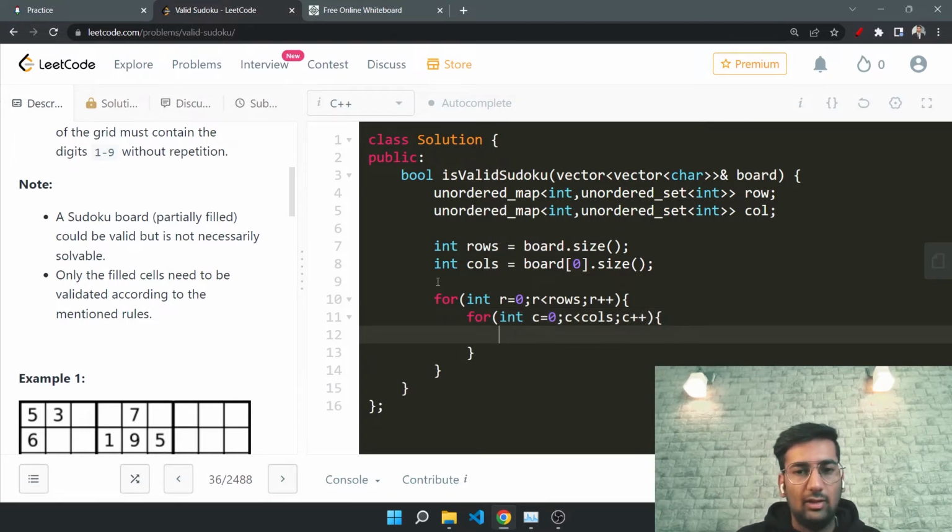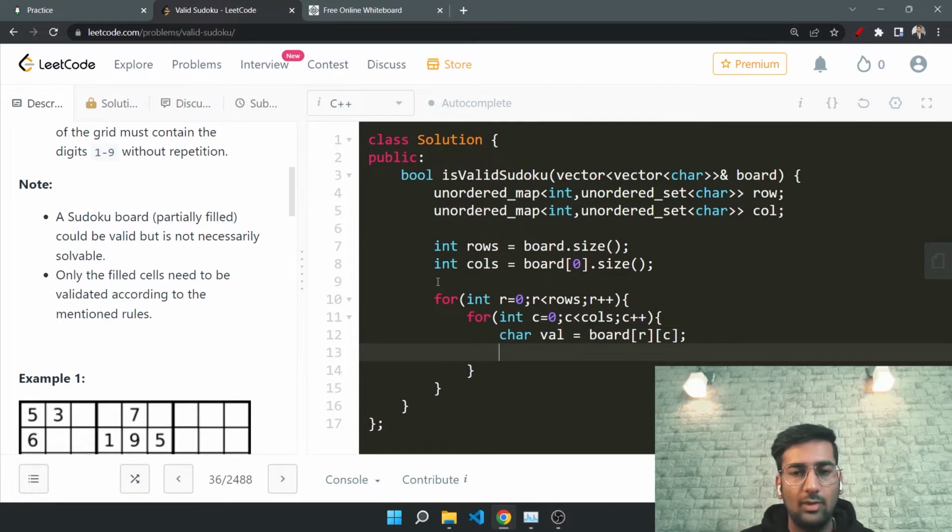And then we have to get the current value. This is char or int, whatever. Let me write char so that there will be no confusion, and we will change it if it does not work. So this is char, and then board of row and col. So this will get the current value at the rth row and cth column.